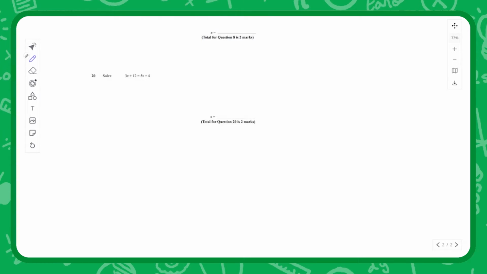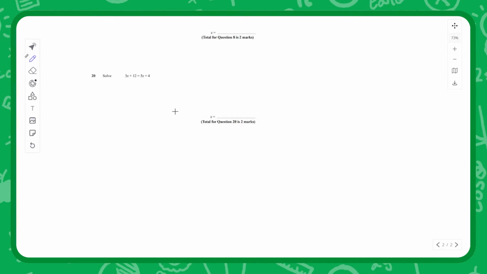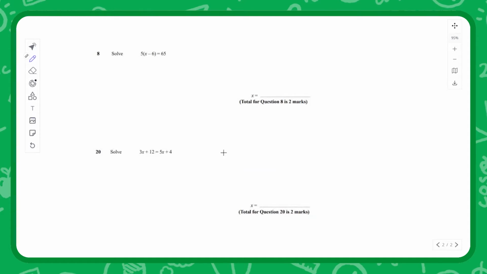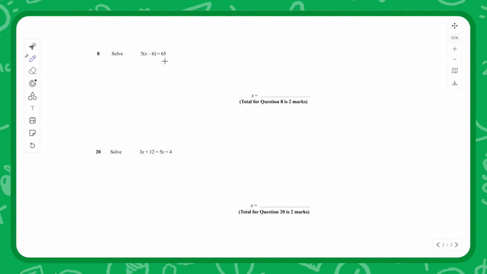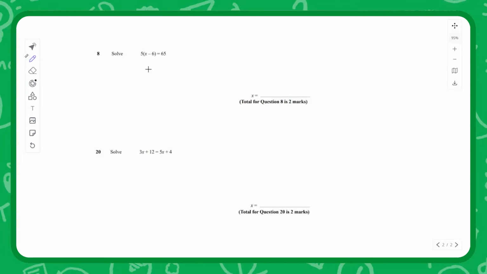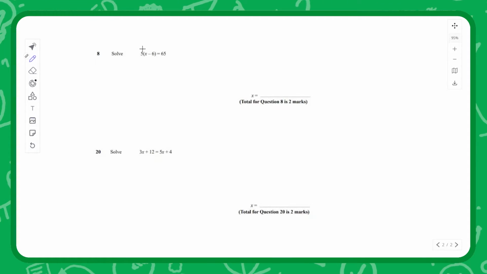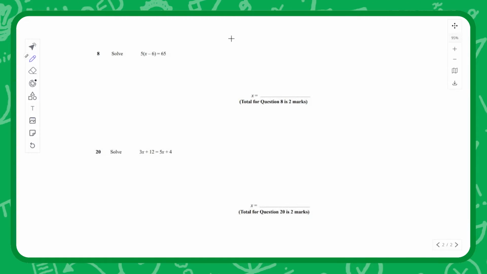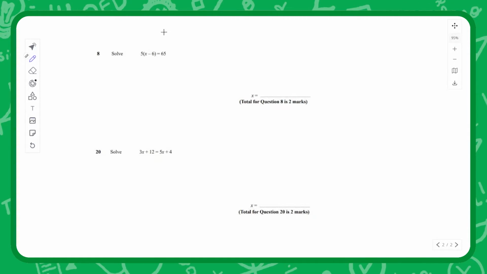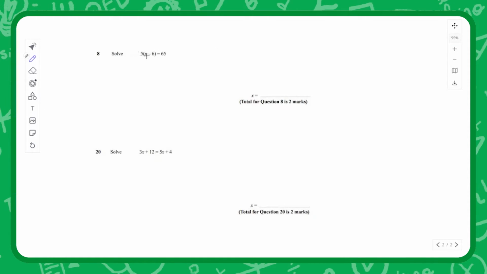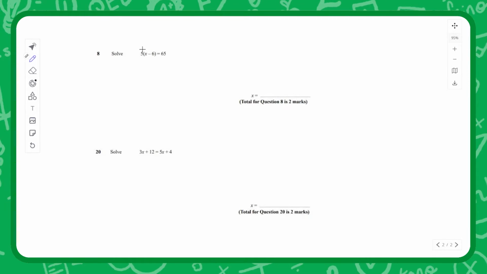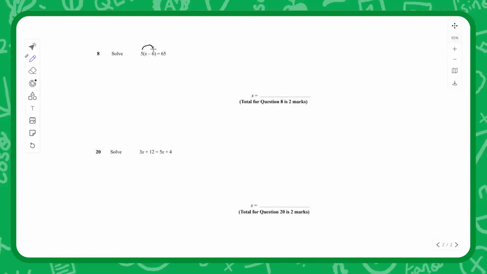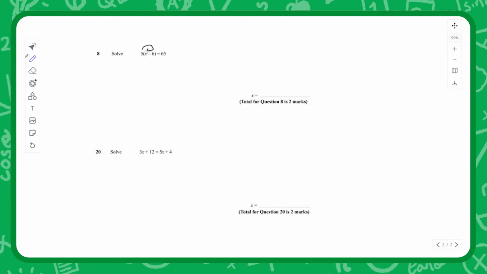Right, let's look at a couple of examples. So first of all, let's do question 8. So we want to solve 5 brackets x minus 6 equals 65. Well, another way to think about this is we want to work our way in towards x, right? Just like on the number machine, we work our way back towards x. Well, we do the same thing here, right? So we kind of start off outside, further away from x, and then we move in, and then we take care of the 6, and then we end up at x.